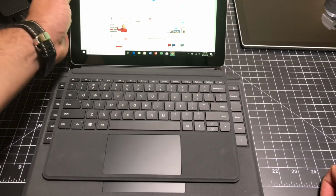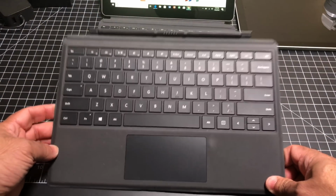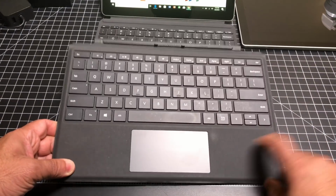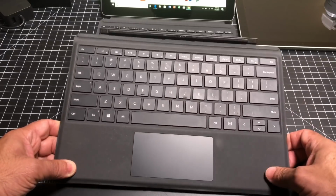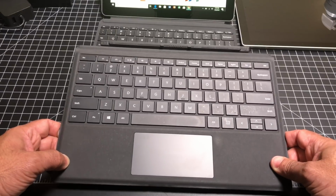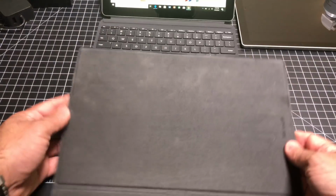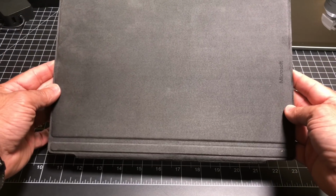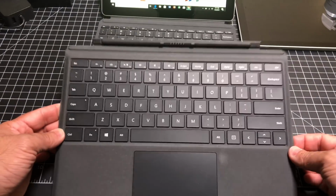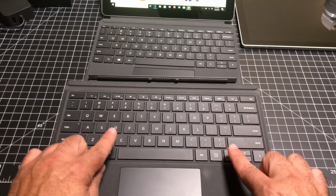Now, I've had my Surface for quite some time, and I just want to show you, I use this for business every single day. And this is the same type of keyboard. I went with the least expensive version, and you'll notice that there's some wear here because of my palm resting there. But it works. I've had no issues, and they wear really well. So you don't see any wearing going on here, nor do you see any on the keyboard either. On the back, I did spray it like I told you, so it still looks like it's new, because again, it's what's touching any kind of surface. So that's the difference between the two keyboards. As you can see, the areas that matter are almost in line.